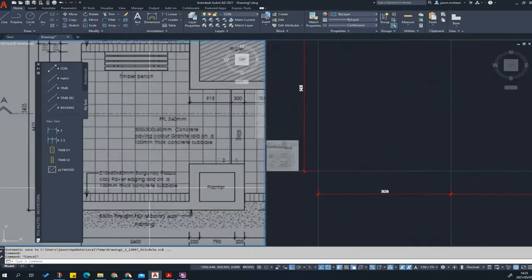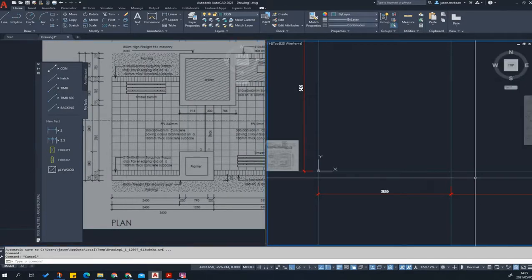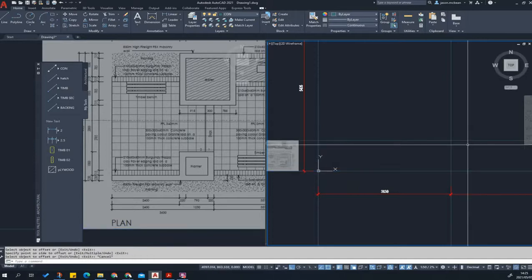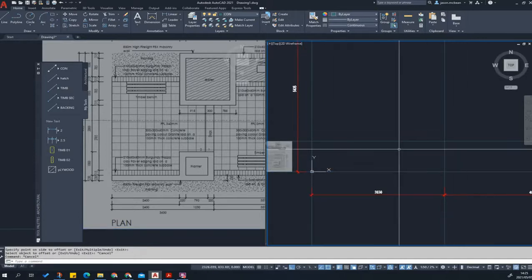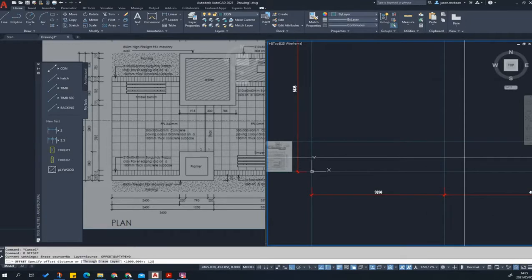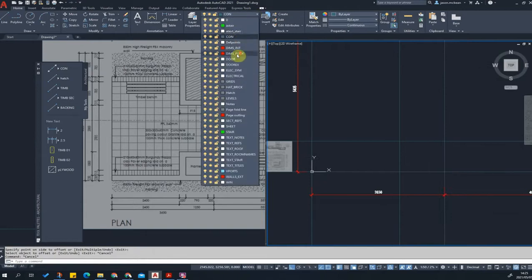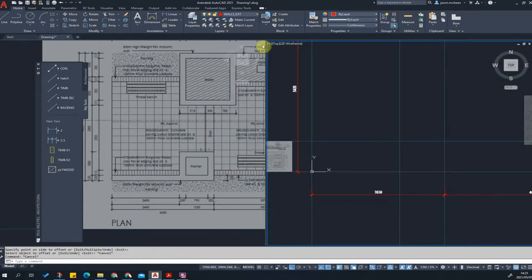And I should have an overall dimension somewhere, and it looks like it's a meter. So it's 220 and it's a meter. So I can go and say offset 1000. Okay, now I've got my first little, and it must be offset by 1230. Okay, so all I'm going to do now is go and pick a good layer. So I'm going to say walls exterior, change that as my layer.